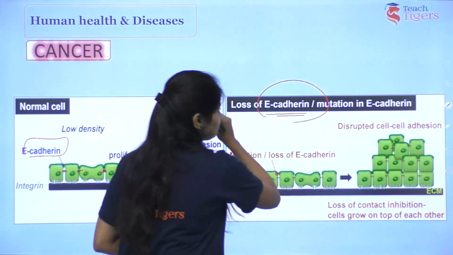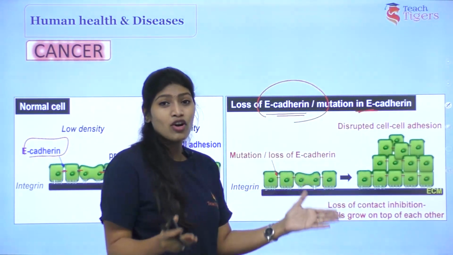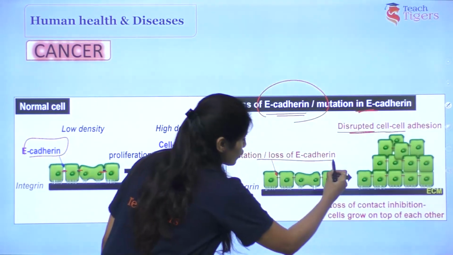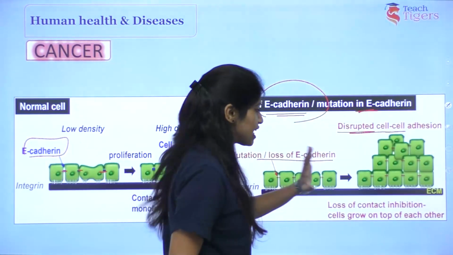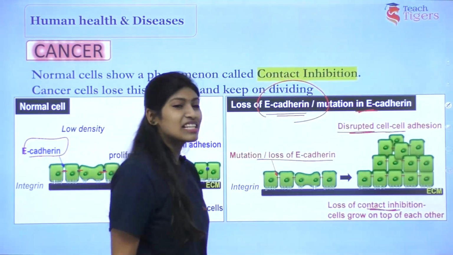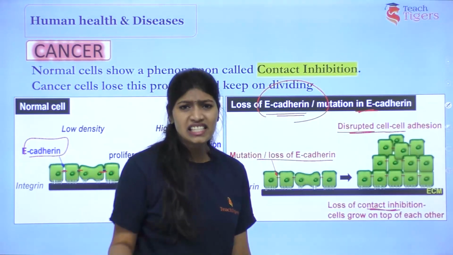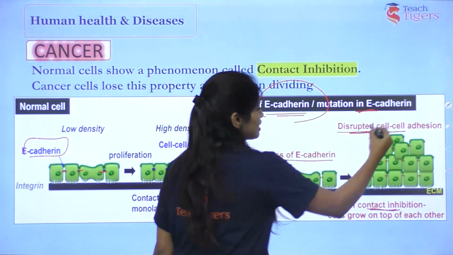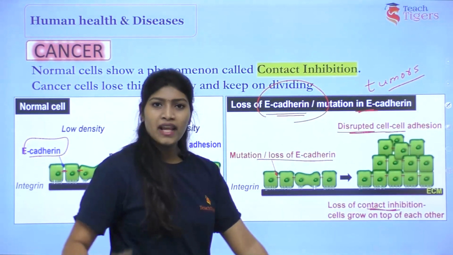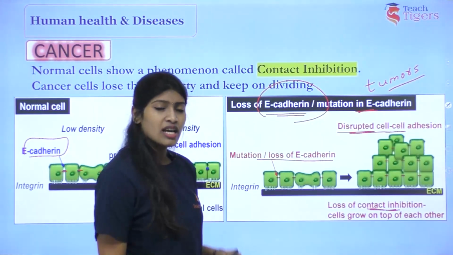Because of mutation in E-cadherin, the cell adhesion is disturbed. The cell-cell adhesions are disrupted. You can see here, the E-cadherin which is present in the normal cell is missing here, and this leads to loss of contact inhibition. Because of that, the cell will grow rapidly, proliferate vigorously and lead to tumors. Got it? Understood up till here? How the normal cell is becoming a tumor cell? So this is about contact inhibition. Now let's see more.